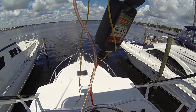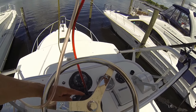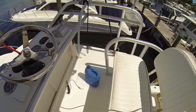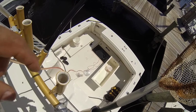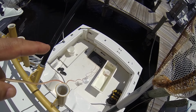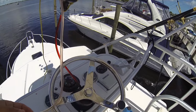We'll get an overview of this. So what's going to happen is that the oil is going to come from here down the Sea Star tubing in through the adapter for the helm. The helm is going to turn. We'll turn the helm. That'll pump it through the hydraulic lines built into the boat. And then all the way down into the hydraulic steering ram. And then it'll come up the clear vinyl tubing right up through here, up, and then right back into here, and it'll keep on circulating.